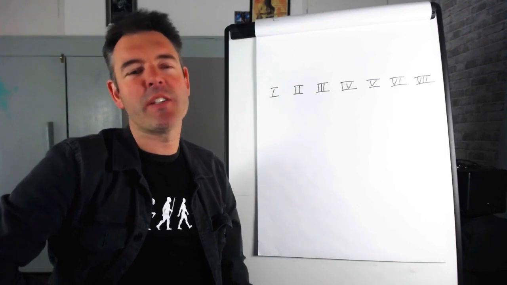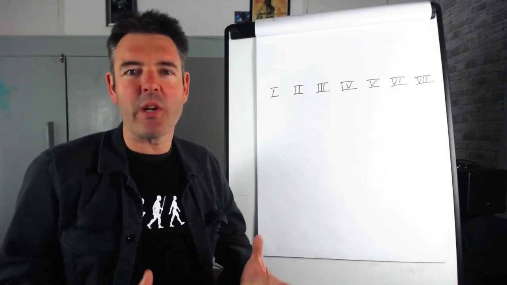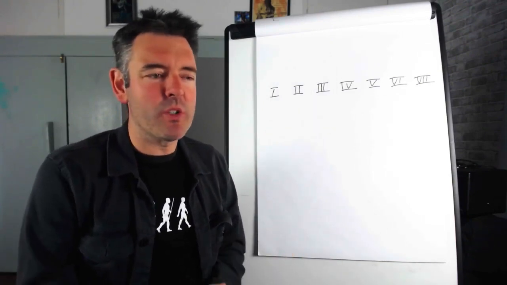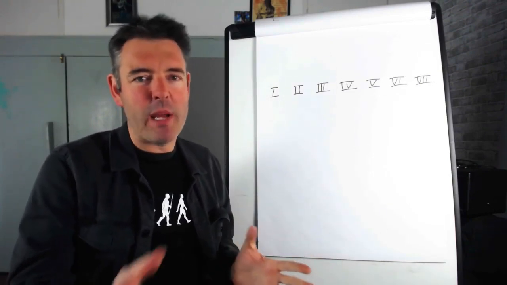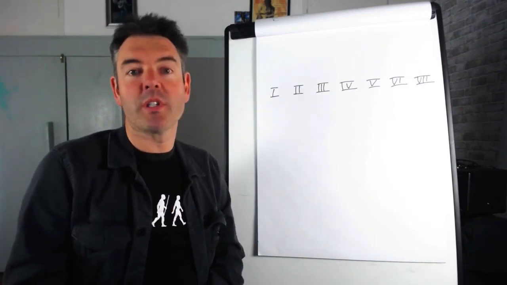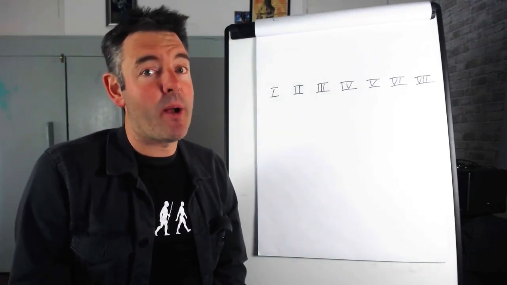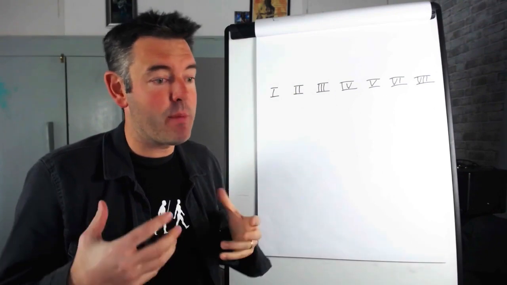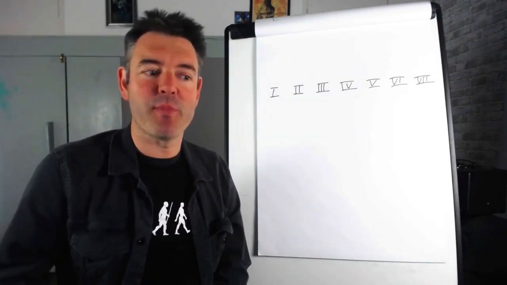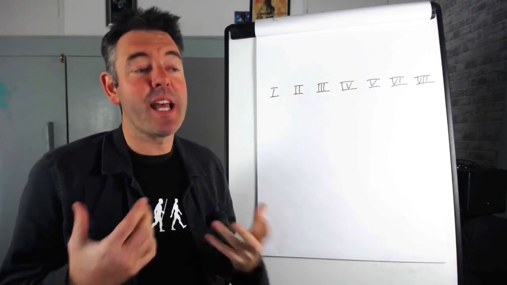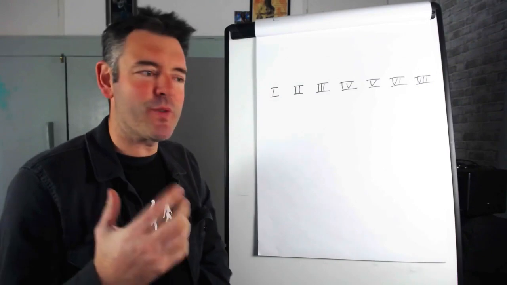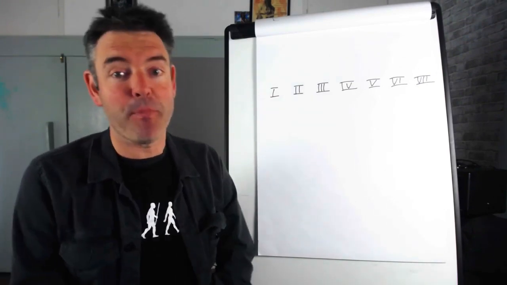sequences within a key. Now this will help you to look at a chord sequence and analyze what's going on. Most people learn a song or some chords and they just learn them from one shape to the next or one chord to the next. They don't really understand what's going on, and this can hold you up. So it's pretty easy to get to grips with this chord theory, which we're going to look at in this lesson. By the end of this video you'll have a much better understanding of chord sequences and how to move things into new keys and all this kind of stuff. Some really useful skills for any musician.